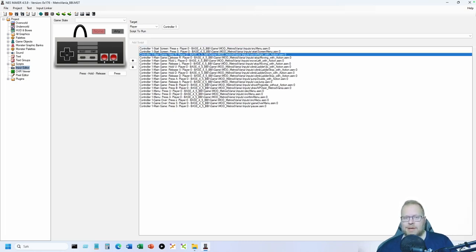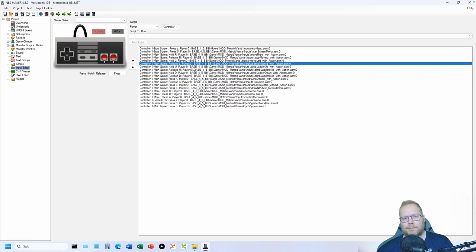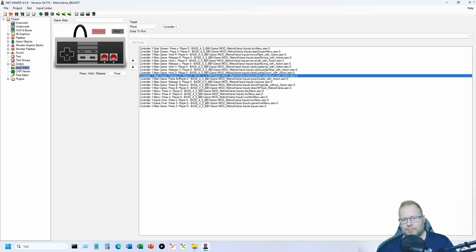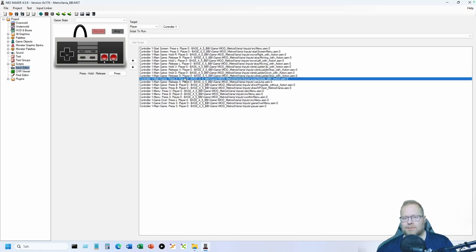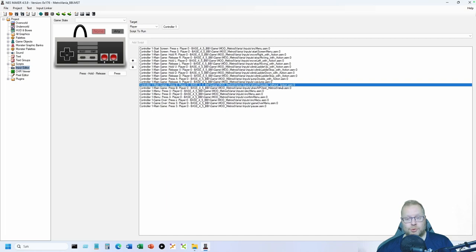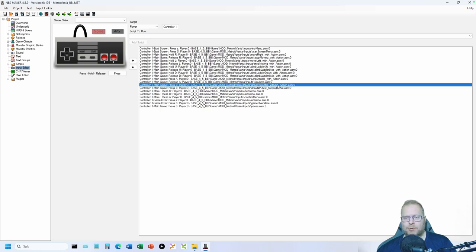Other than that, we have the normal input scripts. Hold right to move right, release right to stop, and so on. And then we have the ladder scripts. We have seen those many times now. We have the double jump script, and this time I included the var jump, the variable jump as well. Press B to shoot a projectile, and also press B to draw NPC text. So both of those are set to the B button.